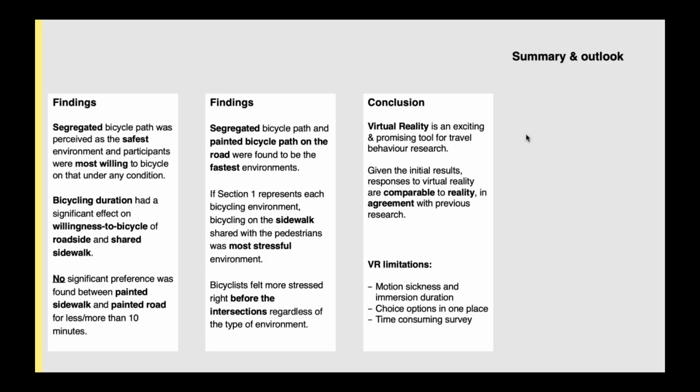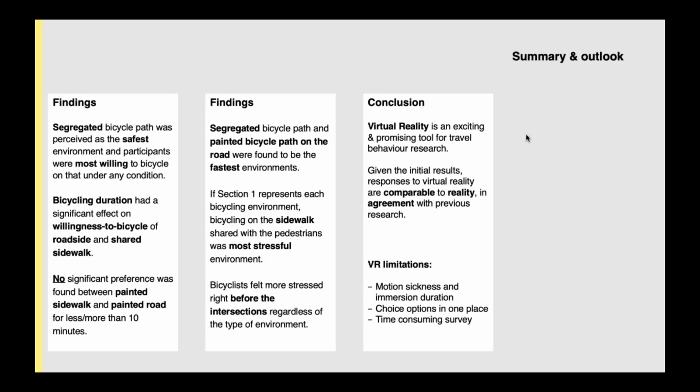There are obviously some limitations with this virtual reality method. Motion sickness and immersion duration were the two main factors that meant we couldn't have some turns, for instance, in the stretch of road that we designed. The design was completely a straight line, because we realized that the turning movement in VR creates a lot of motion sickness, and also the immersion duration. That 380 meters was just a suitable duration for them to cycle without getting motion sickness effects.